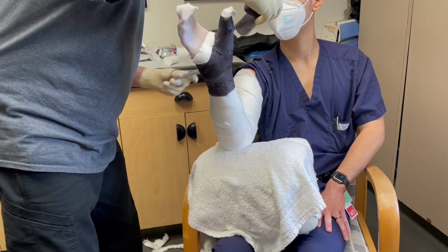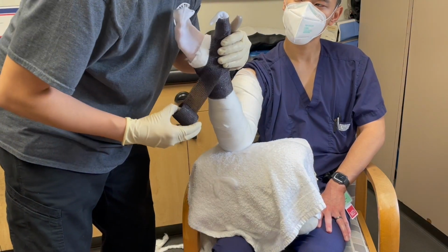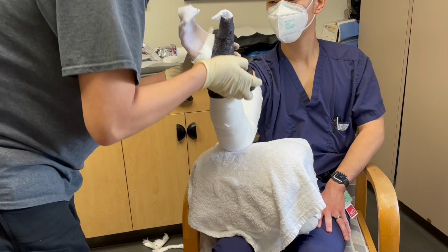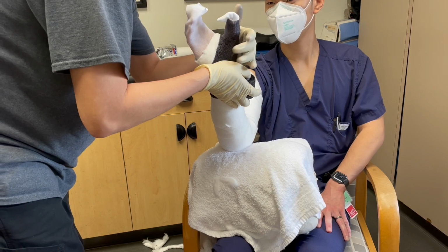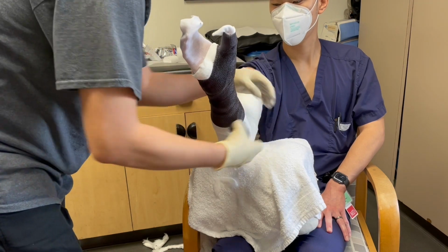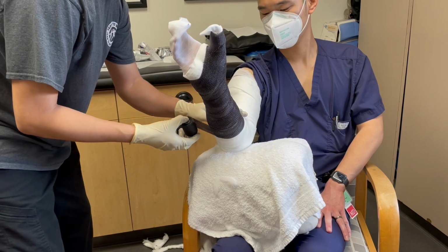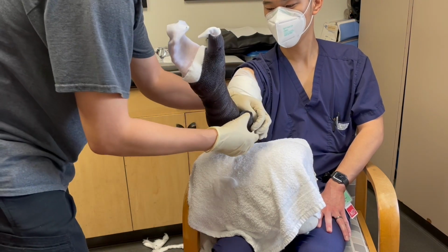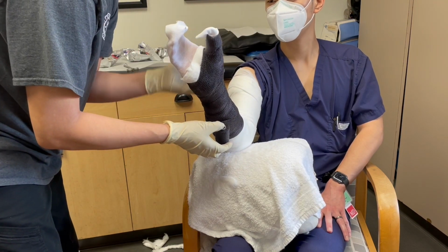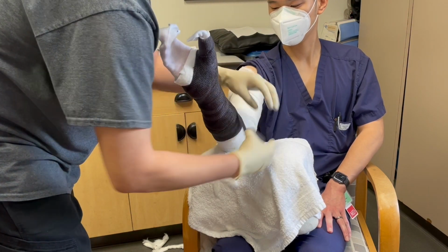You can add one more layer on top of the thumb with another L cut, wrapping down proximally with 50% overlap over the last layer. If we stopped here, this would complete the short arm thumb spica cast.